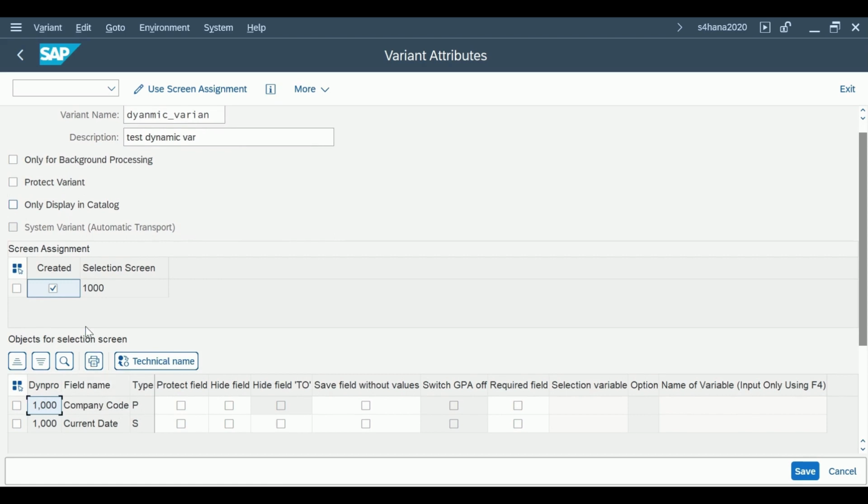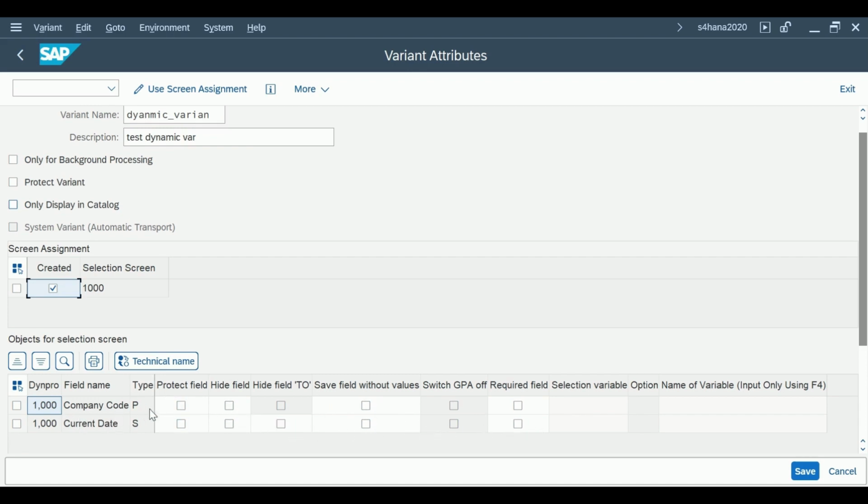Then down the list, you have the list of the fields available on your selection screen. And from the type of these, you can just make out P stands for parameters and S for select option. This is for single value and this is for multiple values, select option, sorry. So you've got multiple parameters here. You can use these parameters to manipulate the behavior of the field on the selection screen in the variant. Okay, so these fields can be used to make your selection screen field behave in a different way. I'll try to show you practically all of these options.